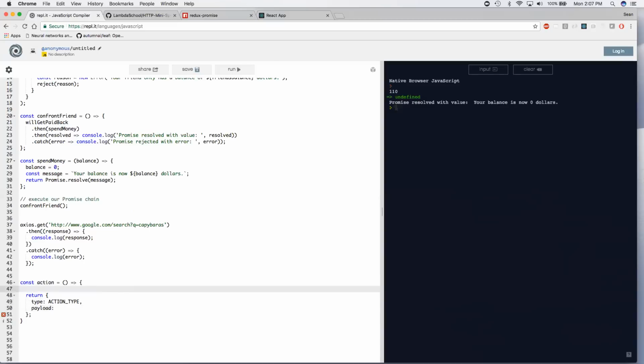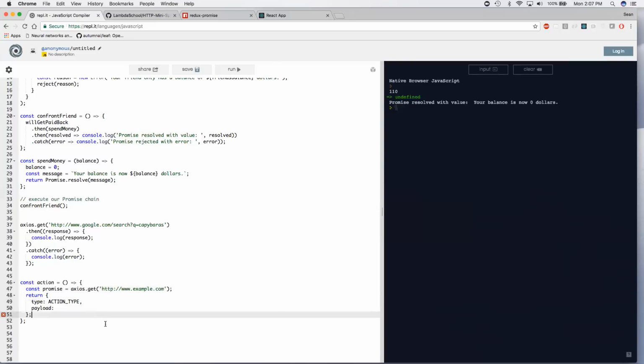Instead, in this case, what you'll be doing is kicking off the GET request, with whatever your URL is. So this is how your actions will basically look now.